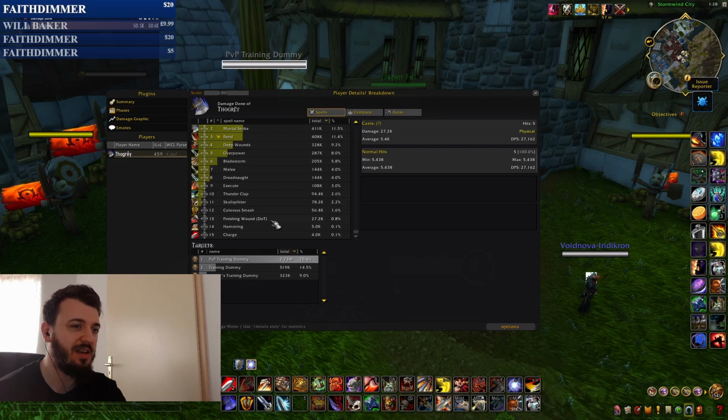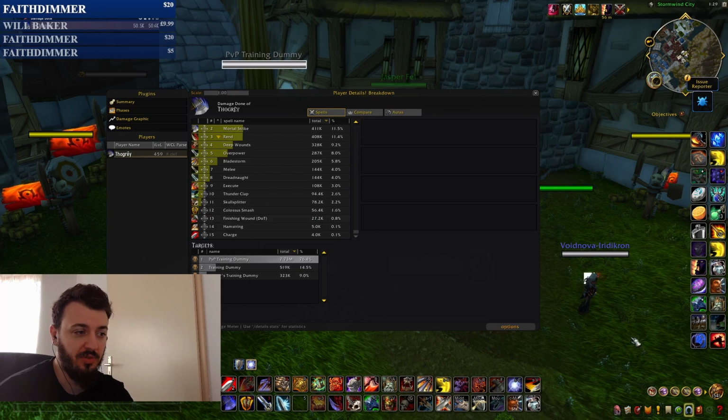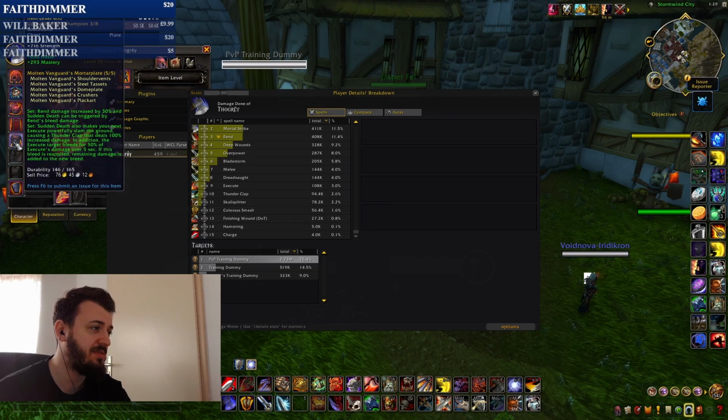Did we get, yeah, we got Finishing Wound. So that is the Execute damage that you get from the Sudden Death proc. Whenever you're going to do an Execute or the Thunderclap from the Forset, you're going to apply a Finishing Wound with your Execute, and that is pretty much 25%, like I said, of the damage from your Execute. So you see, Execute did 108k and your dot did 27.2k. So like I said, the tooltip is bugged. It should be 25% of Execute's damage over 5 seconds.